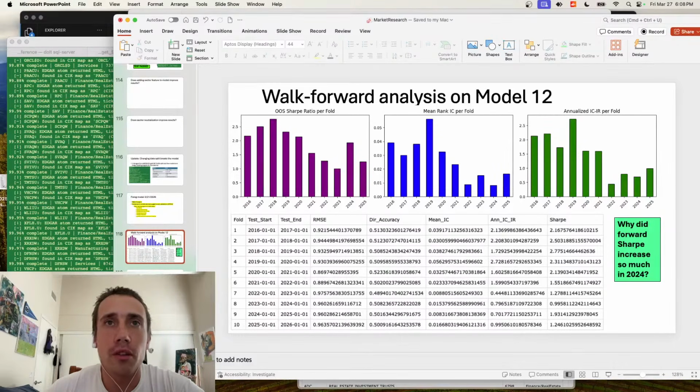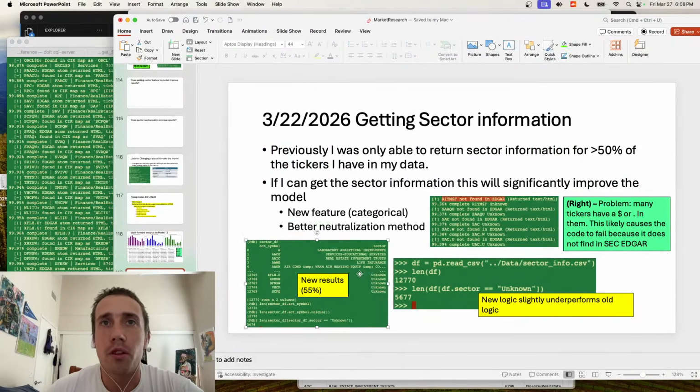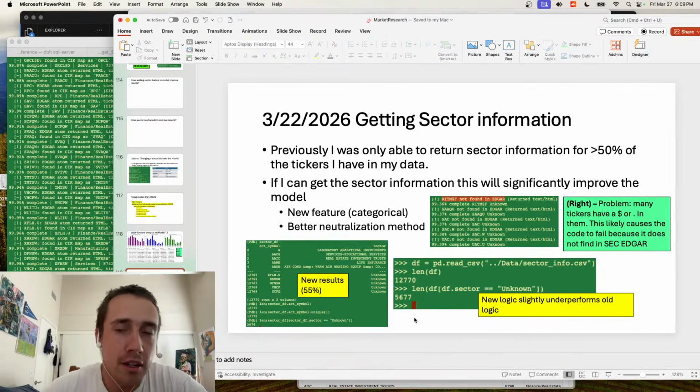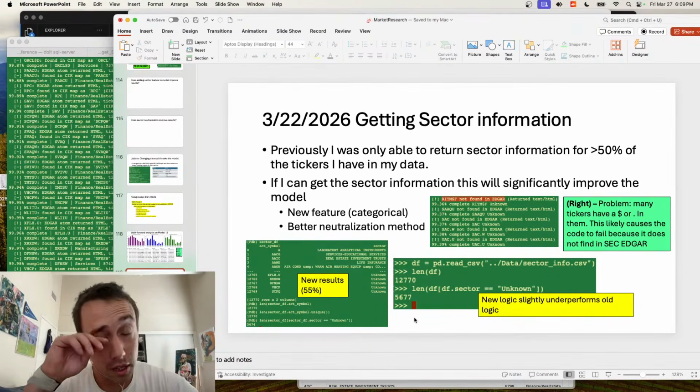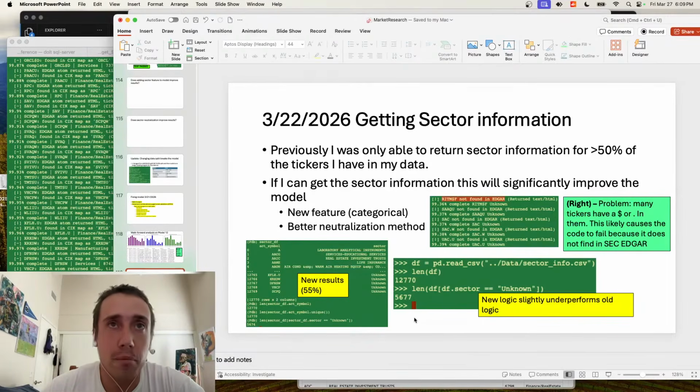A much easier thing I can do is add sector data. So I've spent basically the last week getting sector data from the SEC Edgar database, and that turned out to be a much more complicated problem than I thought it would be. The SEC Edgar database has a really easy mapping for currently listed tickers, but if I only include those, then I'm going to have a real survivorship bias problem in my data, and the model's going to give artificially high performance. So I don't want to do that. I want to include all tickers which have been dropped out over the last 15 years. And so that proved to be a really hard problem, but I've now solved it on the last stream.